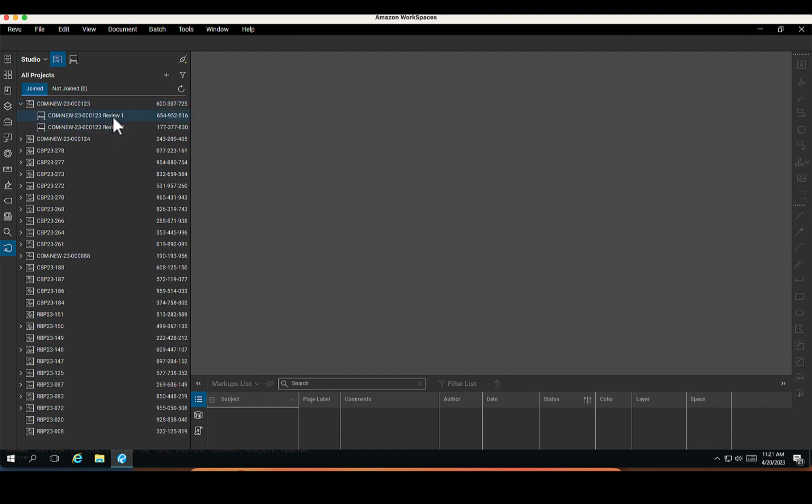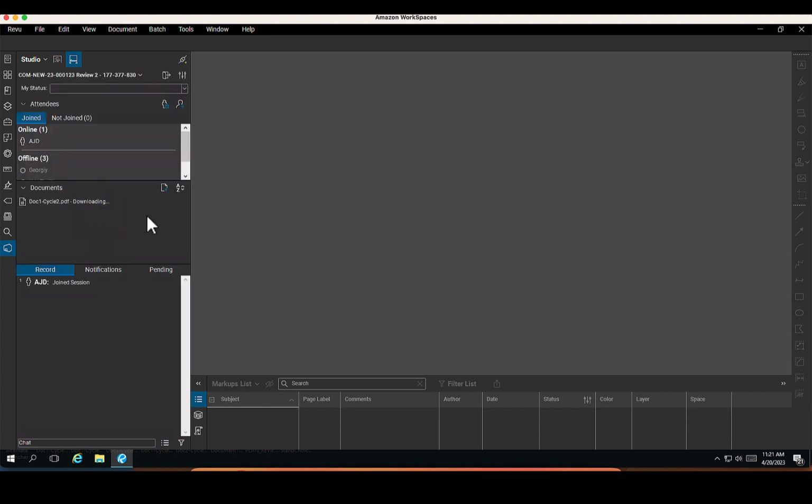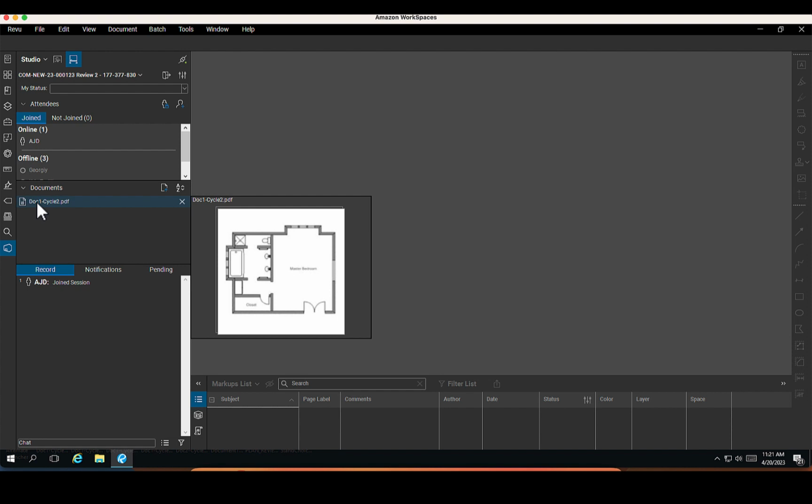The very first one remains unchanged in Bluebeam. You can see what was said. You can go back to it at any time. And then we've created the second round. So the second round of reviews came in. I have the document that I need to review. Again, if you needed the whole set, you would have just statused each document accordingly. And then that would require the resubmittal of each document in the plan set.